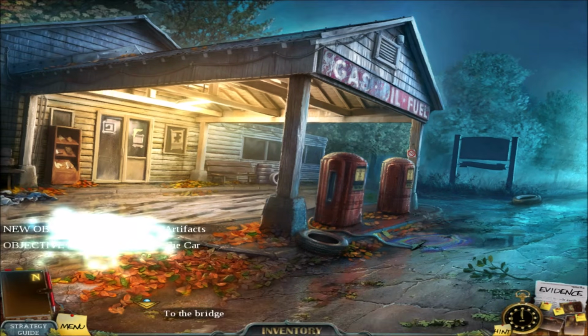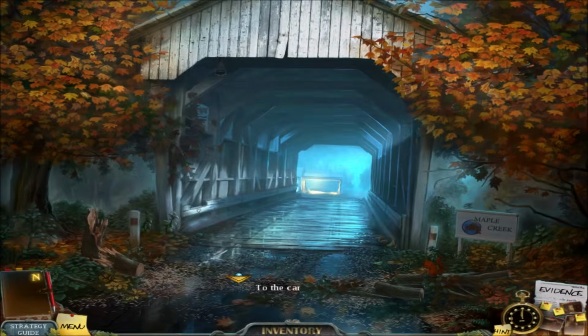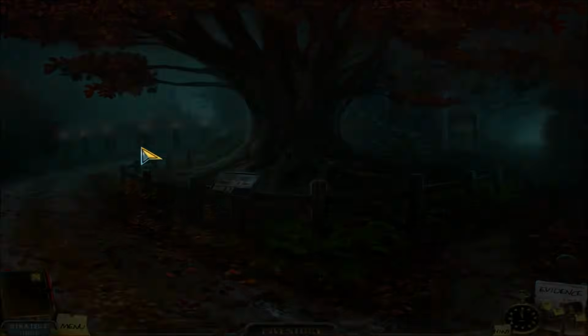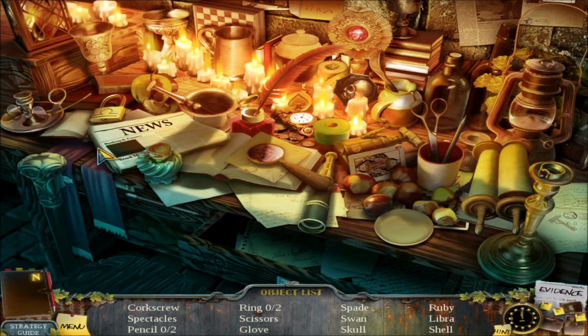Alright, so we need to find the rest of these artifacts. And I think that's it. I think we're pretty close to the end of the game. So let's find those hidden object scenes. Now I could just use my map to figure out where I'm supposed to go next. But it's not that tough. There's one here, and then there's one in the other secret area. Okay, here's a ruby. Here's... I could not see that glove for the life of me.